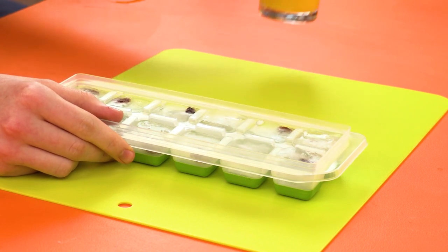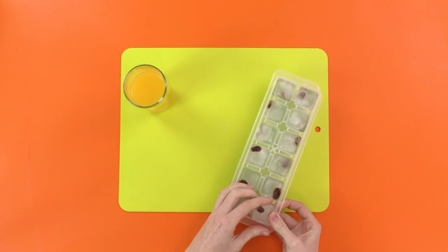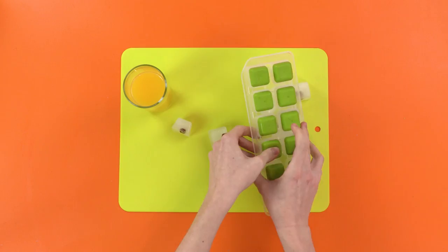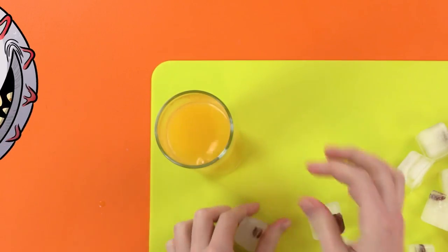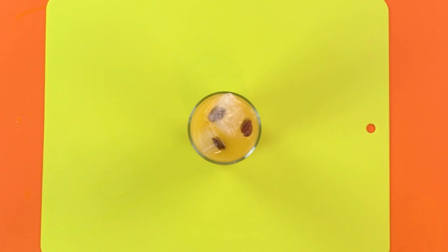We're gonna load this glass of cool, refreshing, delicious, nutritious orange juice full of flies. So just pop the ice cube out of the mold and try not to drop it. Pop out the ice cubes and put them in the drink. You can use 1 or 2 or all of them. And there you go. Looks horrible.